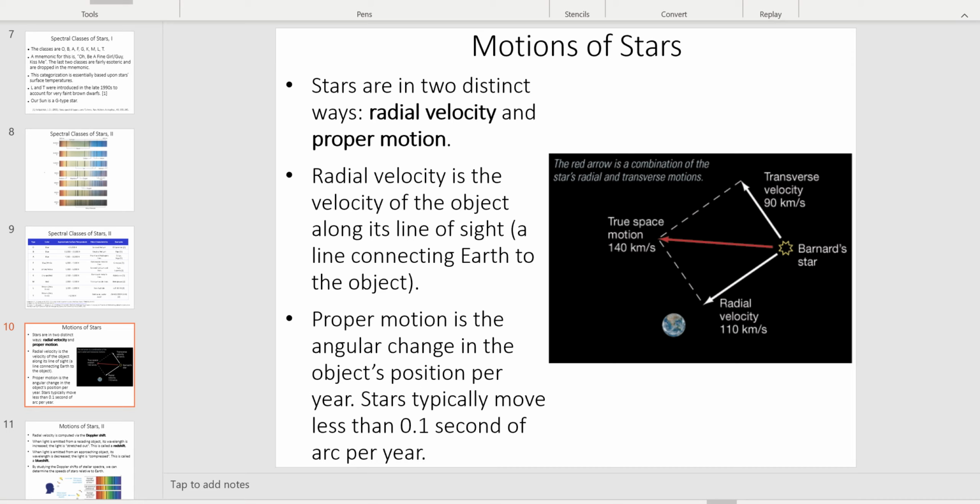Once again, I just want to point out, as I mentioned in the celestial sphere lecture, that when we say that stars move on the celestial sphere, we're actually talking about Earth moving around. So we're talking about stars moving on the celestial sphere in an abstract way, but it's actually Earth that's moving.